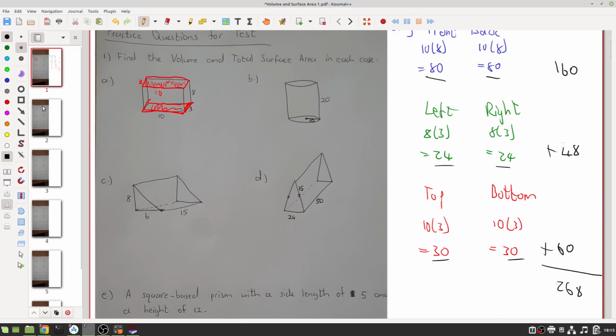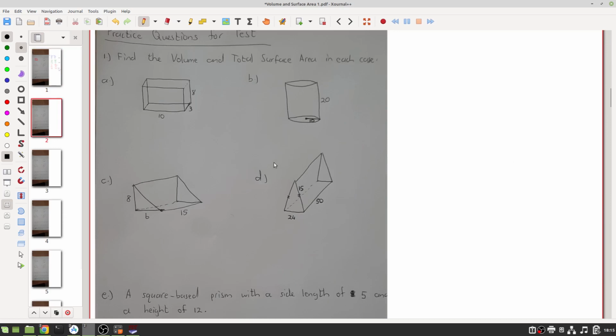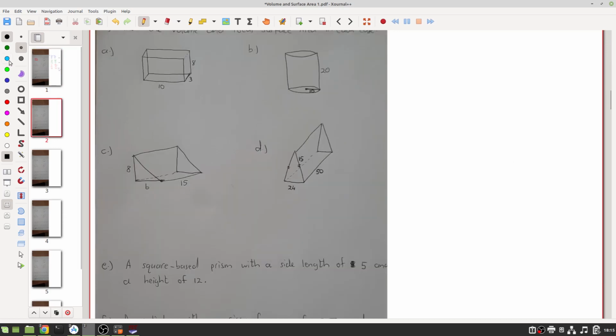Now for the second one here, we're going to have three surfaces. I'm going to start with the top and the bottom. So let's start with the top. We're going to do the bottom. And what else is left in the cylinder? We also have the outside, the round part of the cylinder.